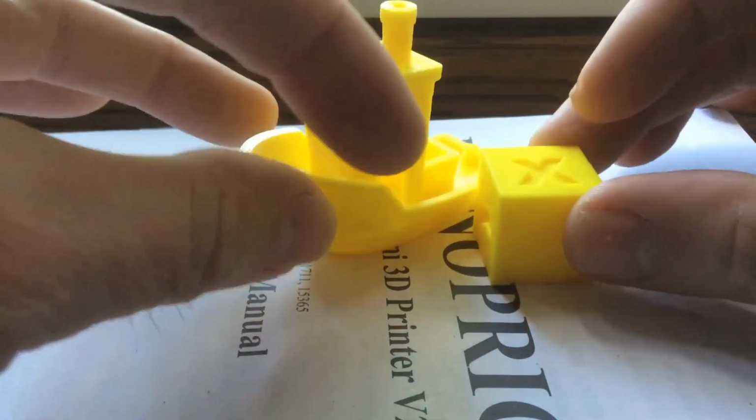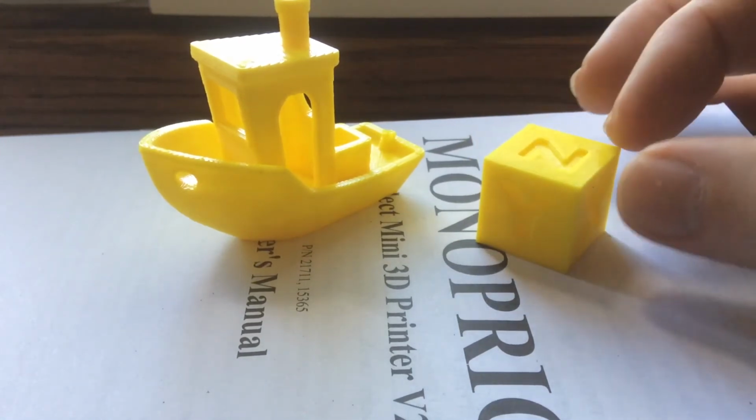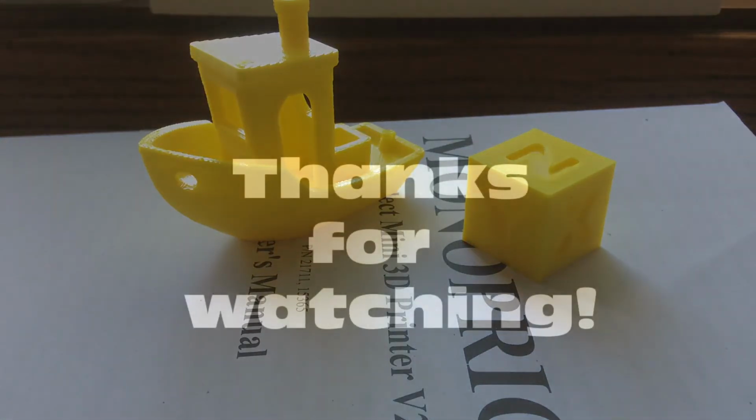I think I said earlier, the calibration cube came out nearly perfect. It was within 0.02 on the X and the Y, and it was a little bit big on the Z. I think it was like 0.08 tall.